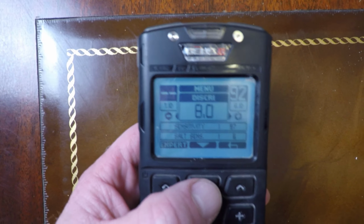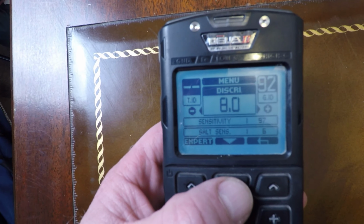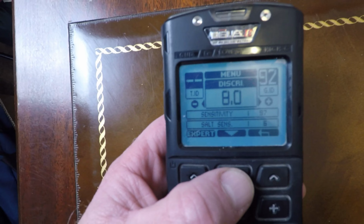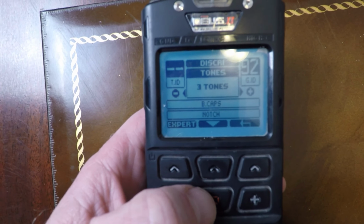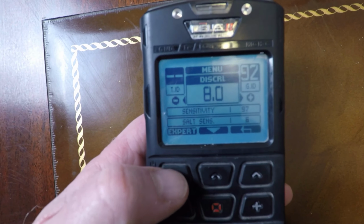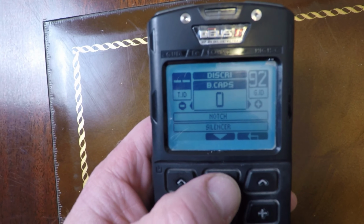So on the Deus 2, something that would be similar to Ferris limits is just going to be where you can go and adjust your bottle caps and your bottle cap reject and your silencer settings. So to access that, you're going to go down to, let me back up here. You're in disk, you're going to go to expert. If you're in 3 tones right now, if you go down one more, you can see bottle cap reject.